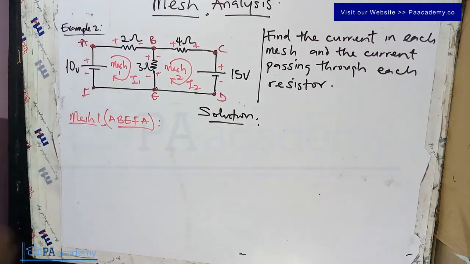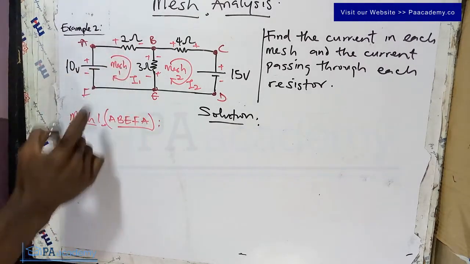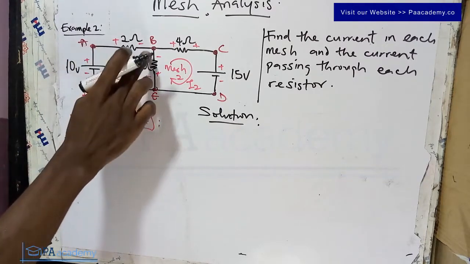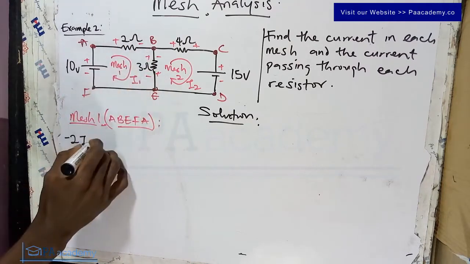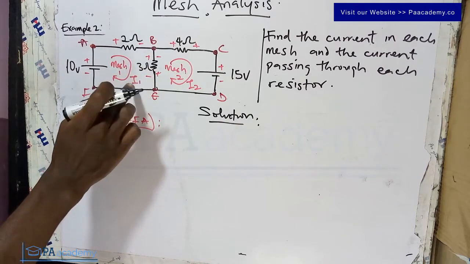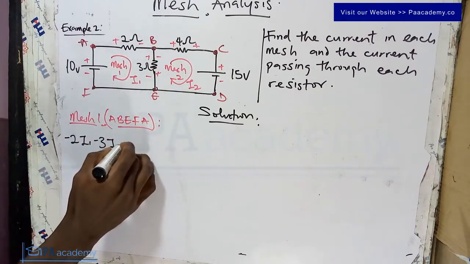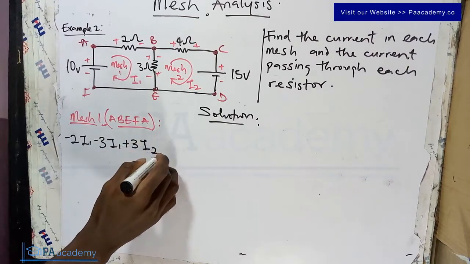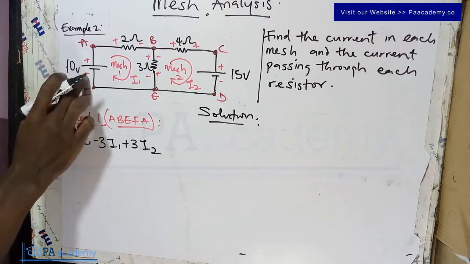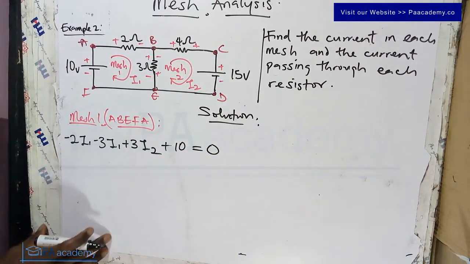So starting from point A, the first element we have here is the 2 ohm resistor. So multiply by the current, and from positive to negative, that will be minus 2I1. And when we get here, plus to minus, that will be minus 3I1 for the 3 ohm resistor. Also, in this 3 ohm resistor, there are 2 currents passing through it, I1 and I2. Because of I2, from plus to minus, that will be plus 3I2. So let's continue. Here there's nothing. Between here and here we have a voltage source, which is from minus to plus, which is plus 10 equals to 0. That is applying Kirchhoff voltage law.